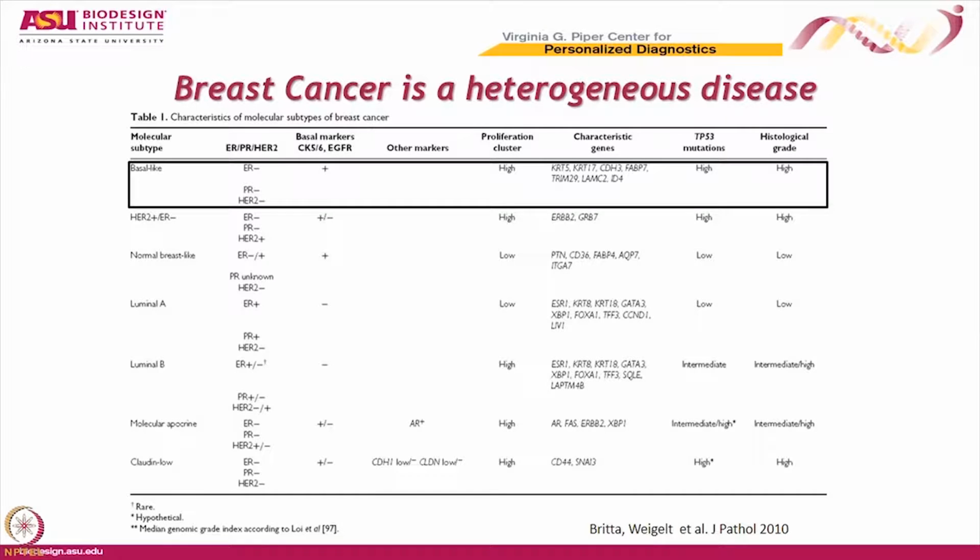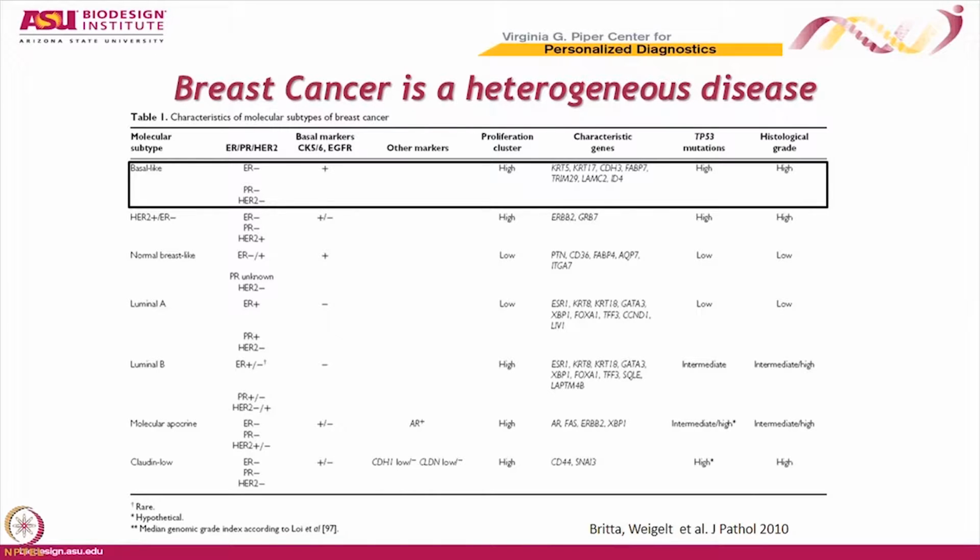And we were especially interested in this one here, the basal-like breast cancer, because it's estrogen receptor negative, progesterone receptor negative, and HER2 negative. It also tends to have either EGFR or cytokeratin positive disease. This particular type of breast cancer is very lethal. It tends to occur in younger women, tends to occur in women of color, and it is often not detected well by mammography. And so all of those features make it a disease that would benefit from early detection.